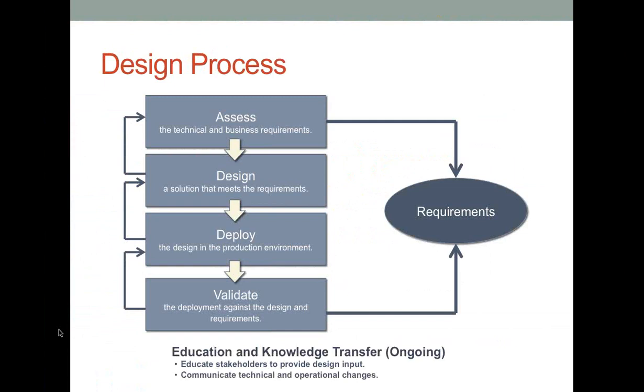So I showed this slide the last time I presented on a vSphere 6 VCAP topic. I previously talked about the conceptual model in objective 1.3, so you might have seen this slide before. As a part of the design process, the first thing that we have to do is really assess, and we need to start gathering requirements, and then we need to start designing a solution that meets those requirements. So we're still in these two phases where we're going to be talking about how we gather this information, what information we need to gather, and then how we can create that solution to meet those requirements.